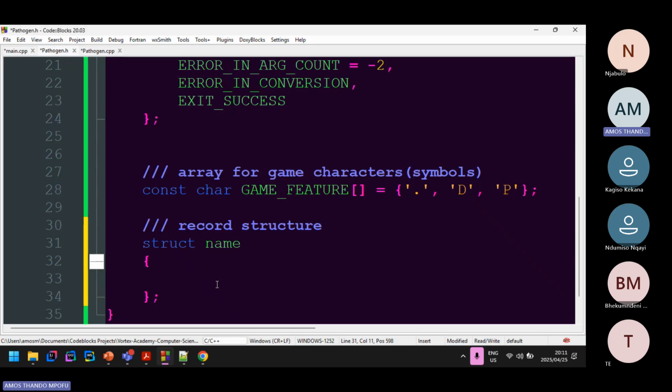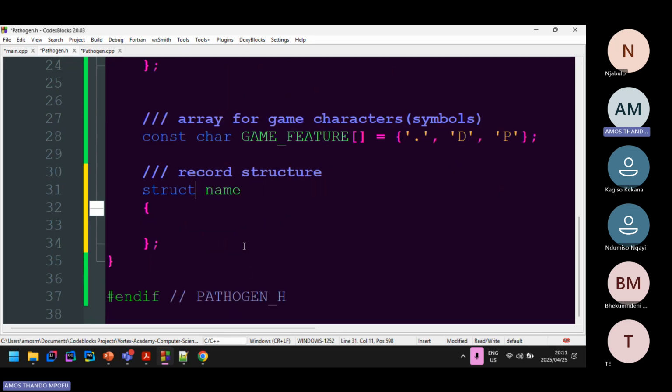I'm running out of time now. I was actually supposed to have a session at 8 with my other students, second years. So let me just finish creating this record structure, then we stop there, then we'll continue tomorrow. I think we should normalize having sessions maybe during the day, especially on weekends, then another session at night, so that we speed up the process of doing the question papers. Or else it's going to take time. We'll do fewer question papers. So I think we should have a session tomorrow during the day, that's if you guys don't have Saturday classes.